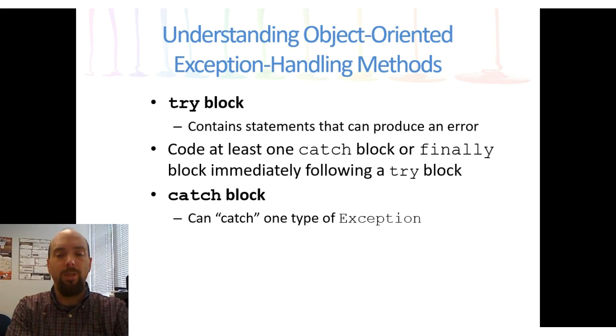And we could either just simply ignore it and do nothing else and carry on like nothing happened, or we could even present a message to the user. We could reprompt them. Alright, so then we also have a thing called a finally block, and we'll get to that in just a minute.